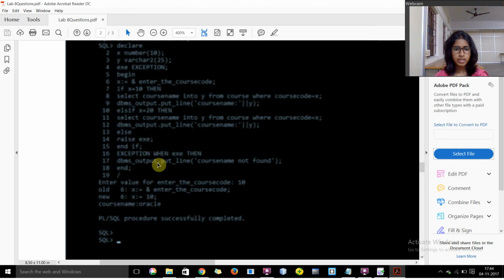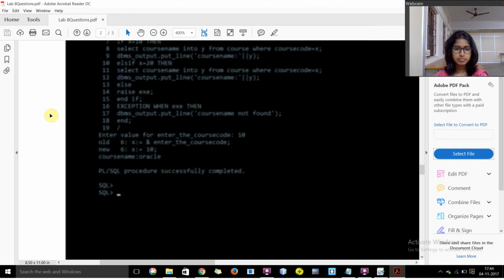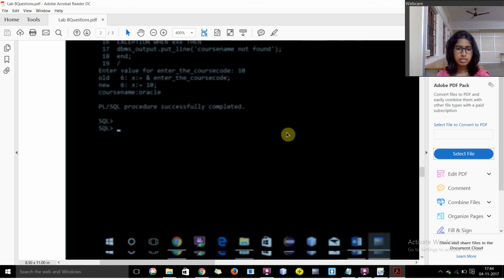Exception when ex, then dbms_output.put_line, and we display the statement course not found, and we end the entire query. Now we get the output as enter value for the course code, and we give 10, and old x is equal to 6. Enter the course code, and then the procedure is successfully completed.